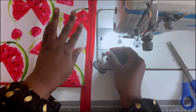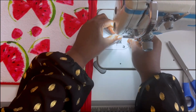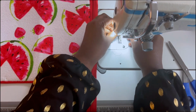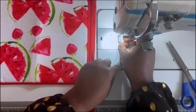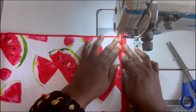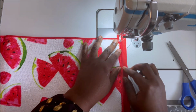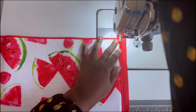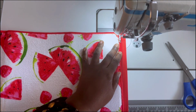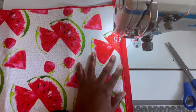So as usual, since I'm doing a zip, I want to use a narrow foot. So lift this, remove this one. Okay, so we have our narrow foot. I guess I should have used a red thread, but it's all good. We have a lot of white. Not too close so that the zipper can move.